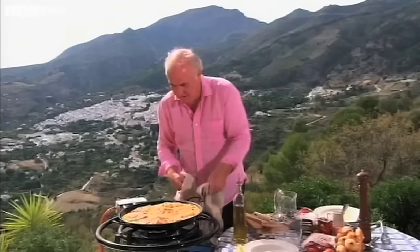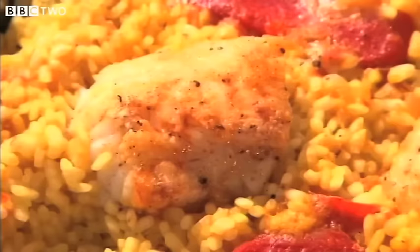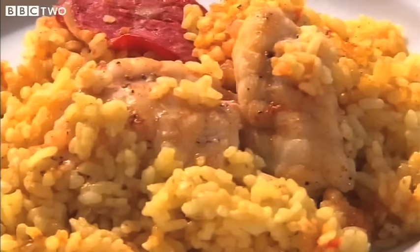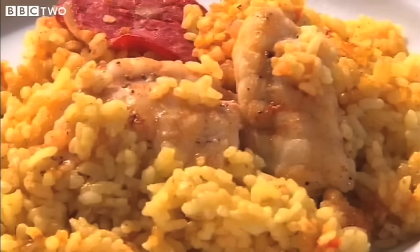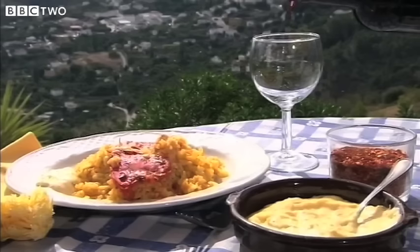So it's just about there now; I'm going to turn the heat off and cover it for about five minutes, just to make sure that rice is really nice and dry. So there we are — the moment of truth. I know it's going to be good because I can hear the sticky sound of the rice coming from the bottom of the pan. I've never cooked it before, but I'll definitely be cooking it again. I add a bit of creamy and very garlicky aioli which goes so well with the rice. Yep, this will be in my top 10.